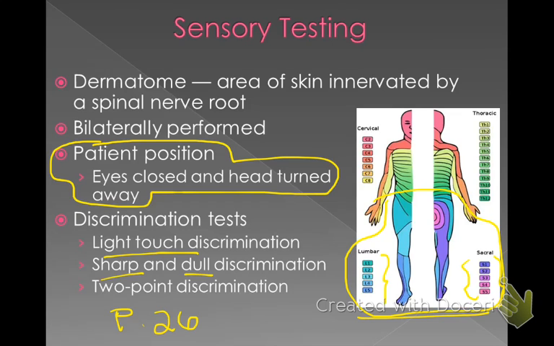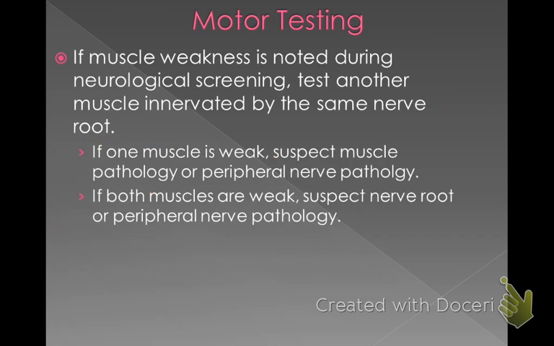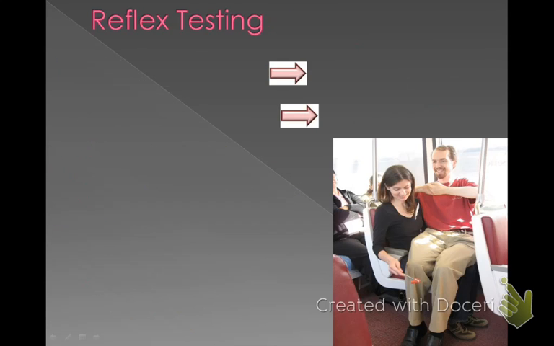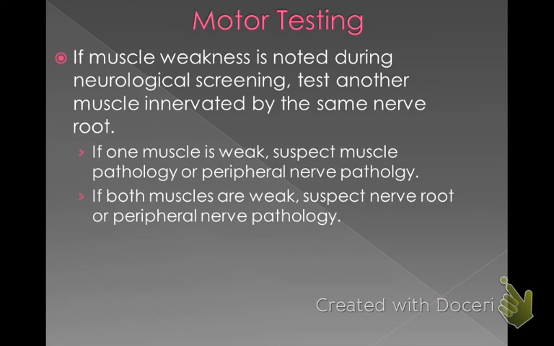First we start with sensory, and once we've determined the patient's abnormalities or deficit in sensory, the next thing we want to move to is motor testing. Very similar to manual muscle testing, with motor testing we're looking for any deficit in strength as it relates to the muscle itself. We'll be looking at whether or not there's strength within each of the nerve roots that we saw on the previous slide.